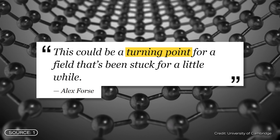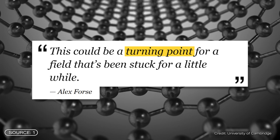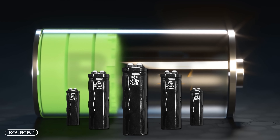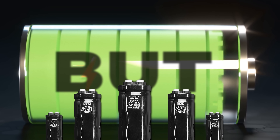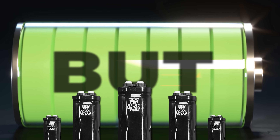A possible turning point in the field that hasn't seen major progress in some time. The next goal is to understand why the charged particles behave this way, and above all, to find out how strong the relationship between capacity and disorder really is. They plan to use their findings to design even better supercapacitors. Which brings us to the critical points of this new innovation.